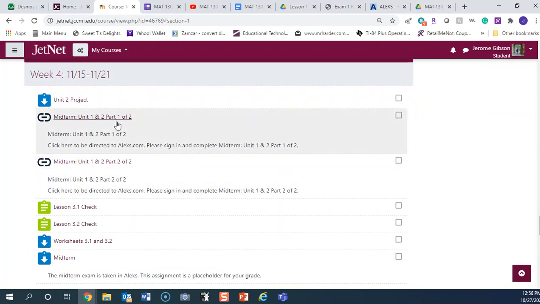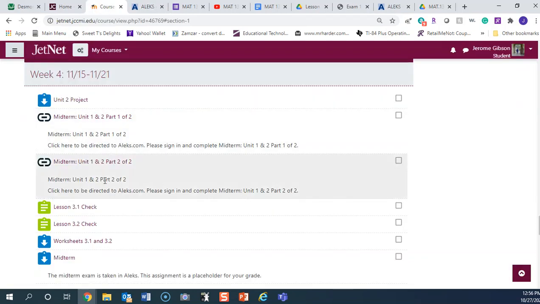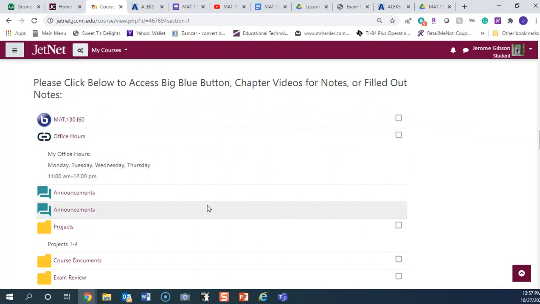Now, here's the midterm. When you click on the midterm, it actually takes you to Alex. So, what you would need to do before you click on the midterm, on the day of the midterm, you will go up here and click on my office hours.